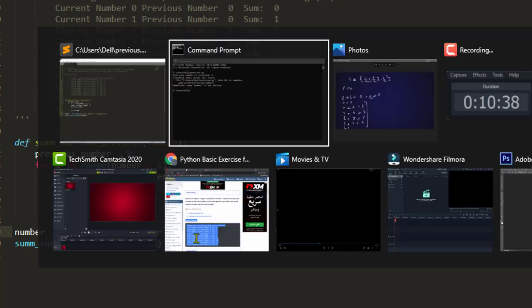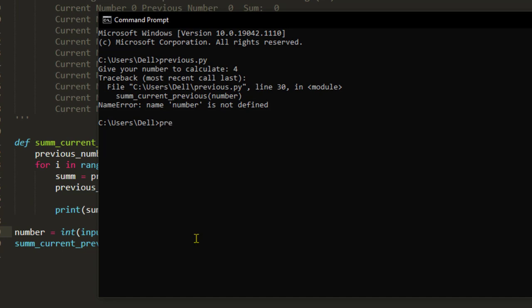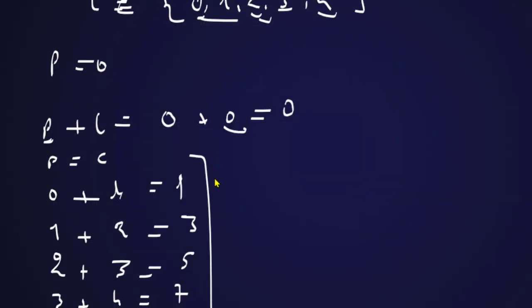Let's just save it again and recall previous.py. As you see, 4. So as you see right here, the expected output is correct, as we already expected. So 0, 1, 3, 5, 7, and also here 0, 1, 3, 5, 7.